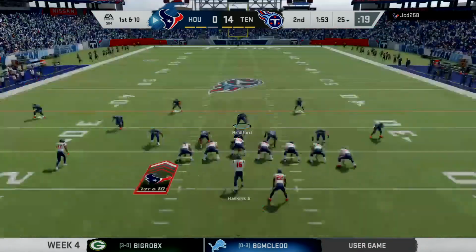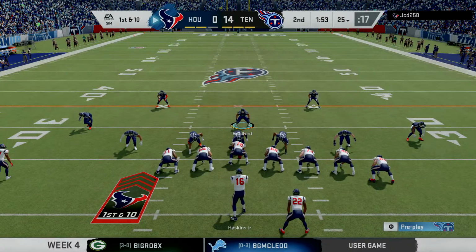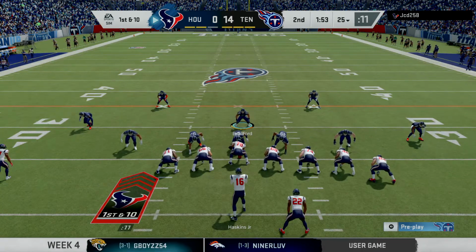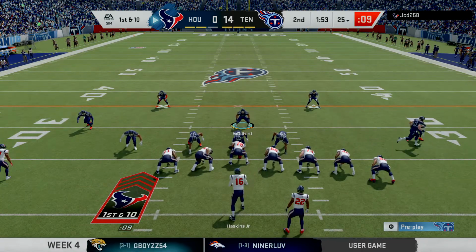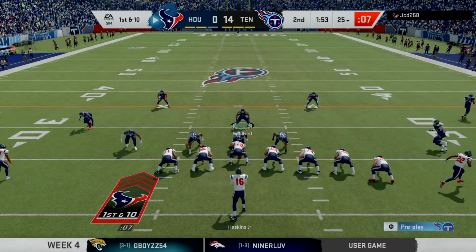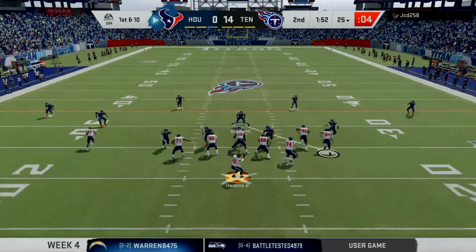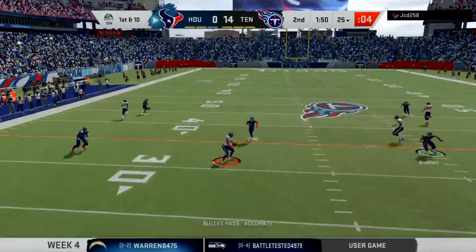We know that, right? They have a script to start the ball game, and typically those scripts go between 12 and 24, 25 plays. Down 2 touchdowns early, probably not very deep into their script. I think that they'll stay with it. I don't think they'll abandon it just yet and try and generate some offense on this drive. Anything. At least 3 points. Get that 0 off the board.